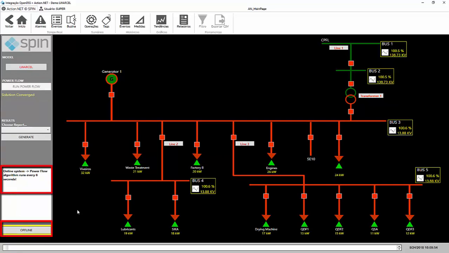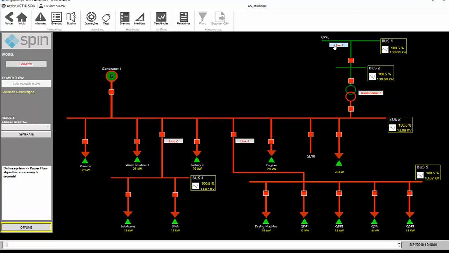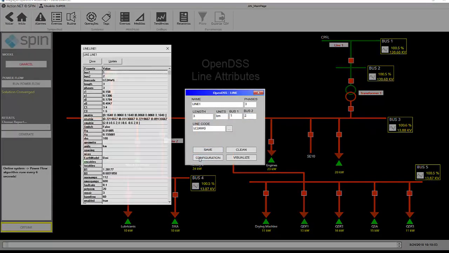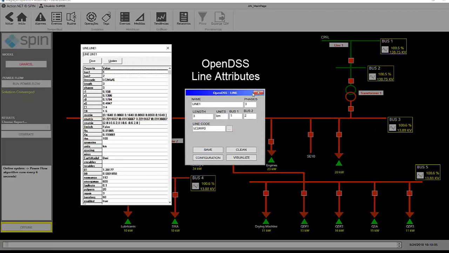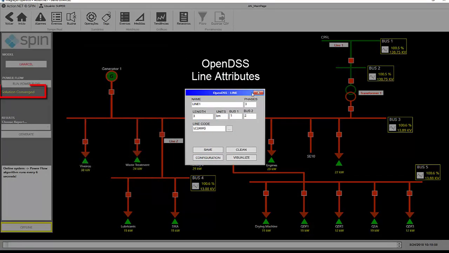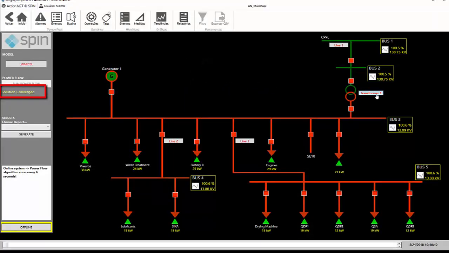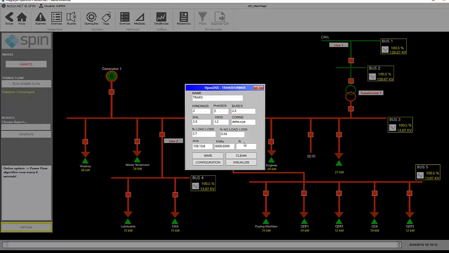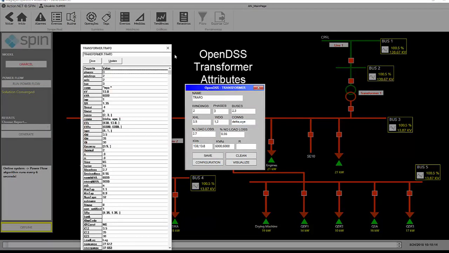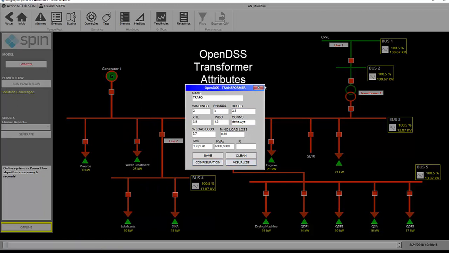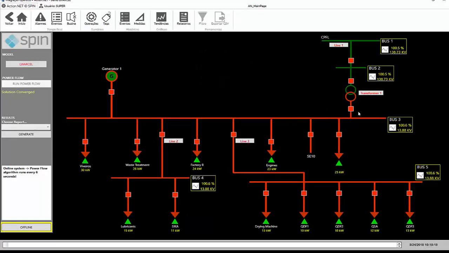Following, the click on the online button runs every 6 seconds the modules of topological processing, power flow, and state estimation. The OpenDSS library has templates for dozens of elements, such as circuits, lines, transformers, all kinds of generators, loads, etc. In this application, as shown in the film, these elements were modeled.